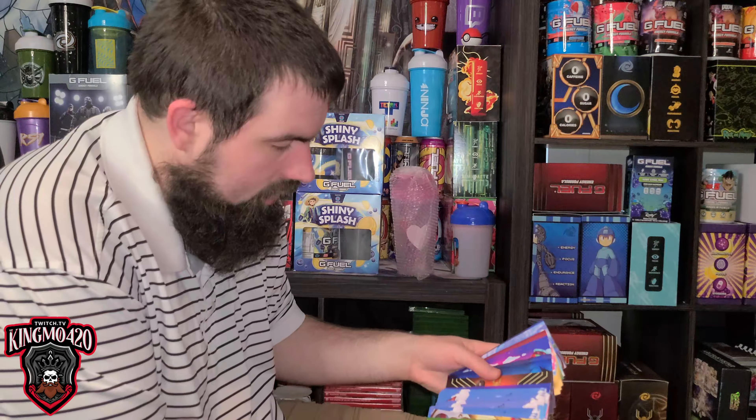Make G Fuel definitely keep putting out merch and different things — action figures and different things, rather than just powder and cans. Like, where are these at? You wanna get some of these? Listen to this. Delicious. Green apple pop rocks. That says it expired almost a year ago. But candy don't be doing that — put pop rocks in this when you drink it, or watch your heart go pum pum pum pum, explode.